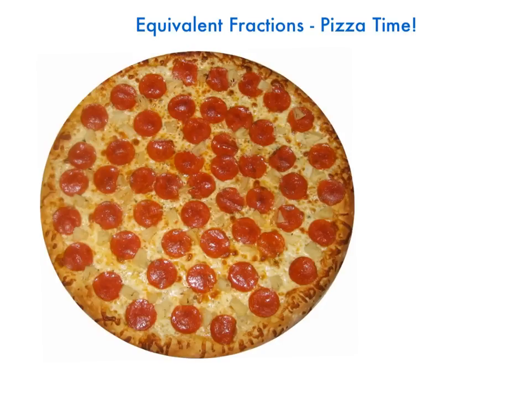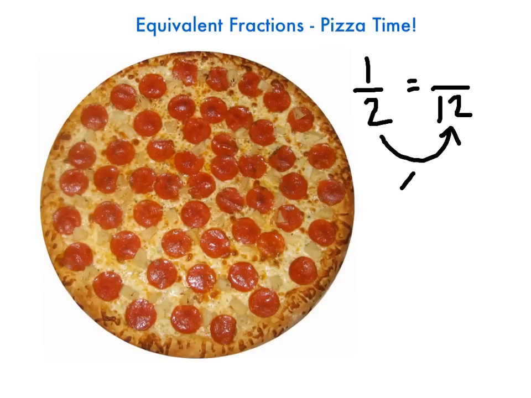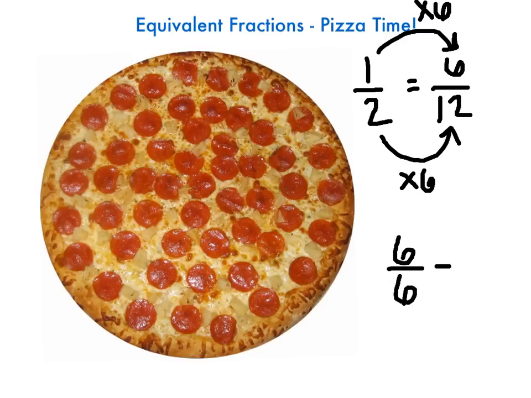We talked about equivalent fractions before — the numerator being the top and the denominator being the bottom. We found that when we go from one fraction, for instance one half, to another fraction like something over 12, we have to multiply by the same thing on both the bottom and the top. So one half equals six twelfths because two times six equals twelve, so we do times six on the top. One times six is six. The reason we do the same thing on both is because six over six equals one, so we're taking one half times one, and it equals one half. Six twelfths does equal one half, and today I want to use that same concept with our pizza model.